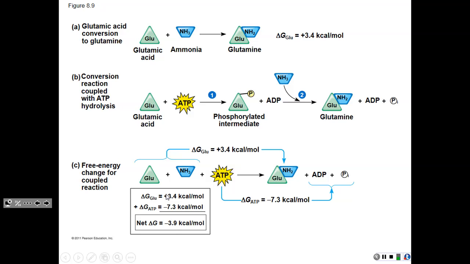But if you say to nature, here's the thing I'd like to do, I'll give you the 7.3 kcals per mole if you let me get 3.4 out of it to do some work. And nature's, okay, fine, right? On balance, it's a good deal. We're linking an unfavorable chemical reaction from the energetics perspective to a favorable one, and we end up with something that has a net negative delta G. So 7.3 kcals per mole minus 3.4 kcals per mole gives you negative 3.9 kcals per mole. That's how the magic happens.